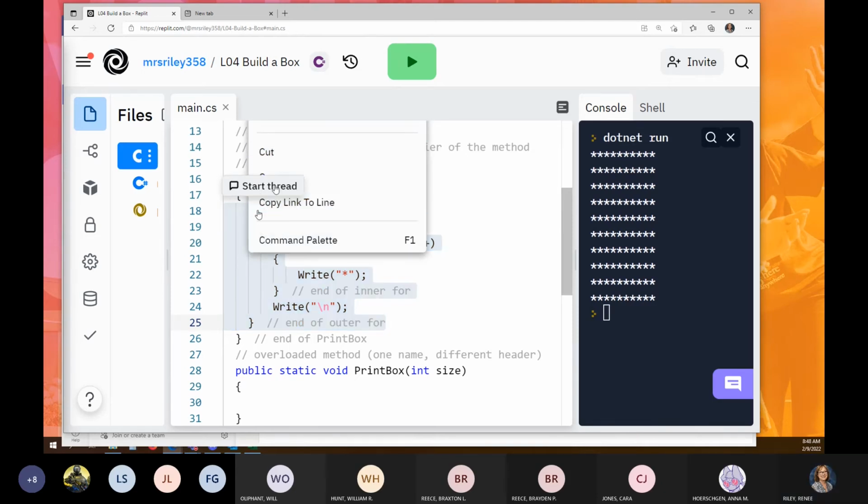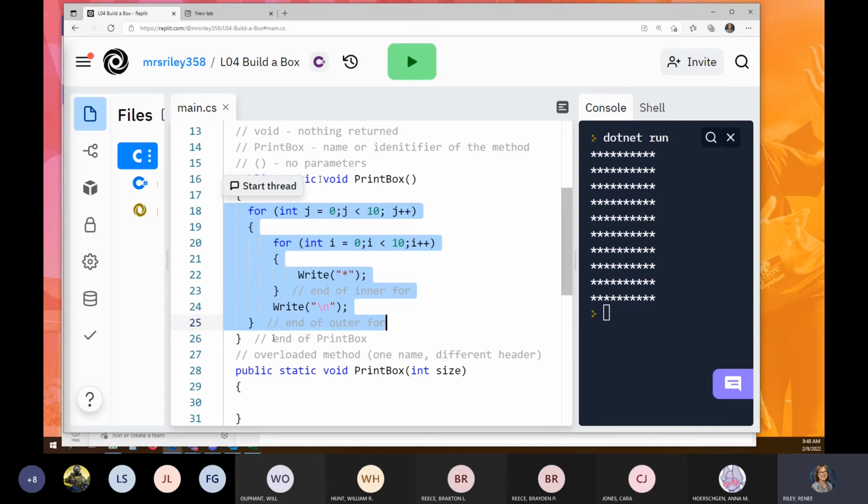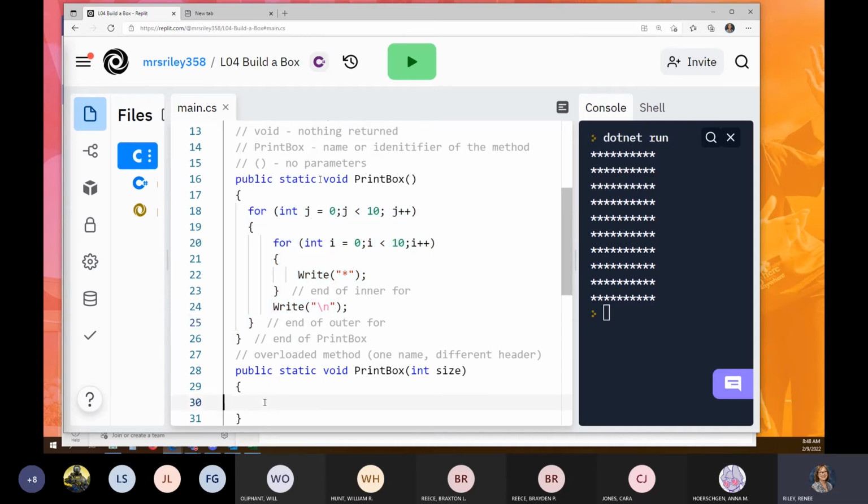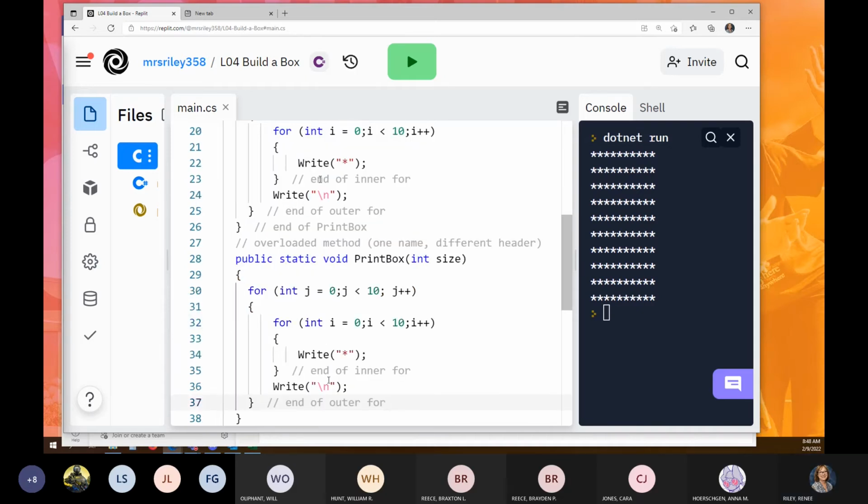Copy. And I'm going to paste it. And then, like someone said, all we'd have to do here is change our limit. Instead of using 10, we would just use our new size parameter.